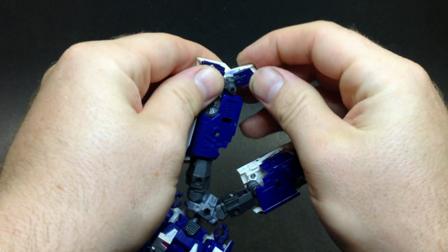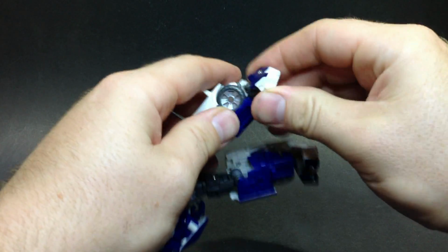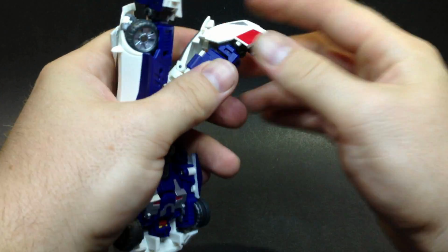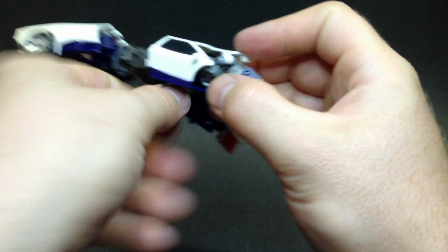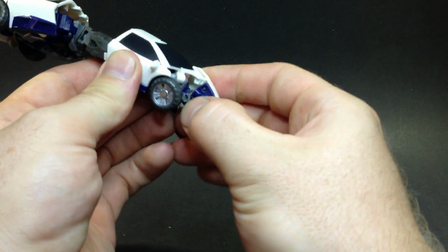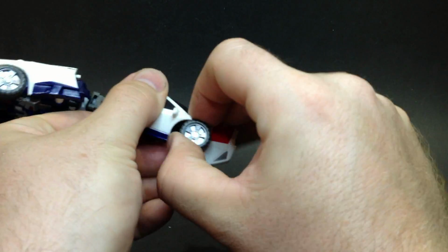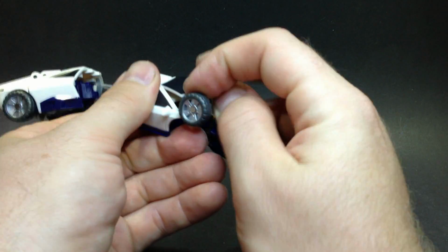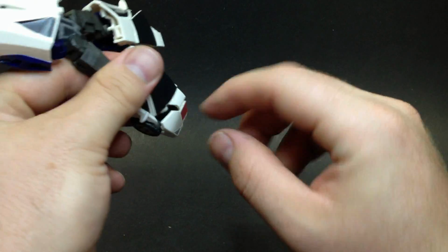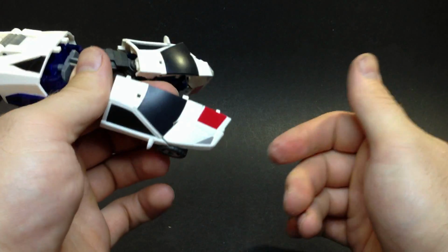Now, with the feet, you're going to turn the little one in first and then the big one. Like that, and just sit that like that. So turn that little one, then the big one, and then the big one's going to push down. Now this bit here, just going to lift that up, bring the wheel out, and then bring that down like that. Rotate this around, which I've got in the way, so maybe I did that in the wrong order. So get that in the right place, and bring that down like that. Now you're going to peg that peg into there, and there's a little peg just there. So peg that together like that, seated.